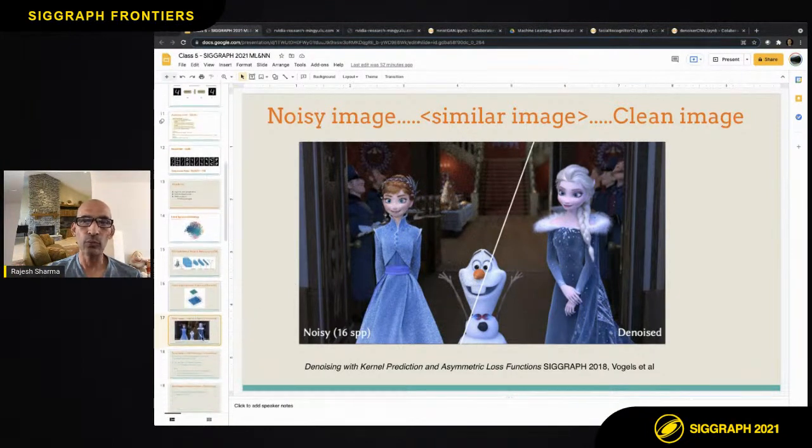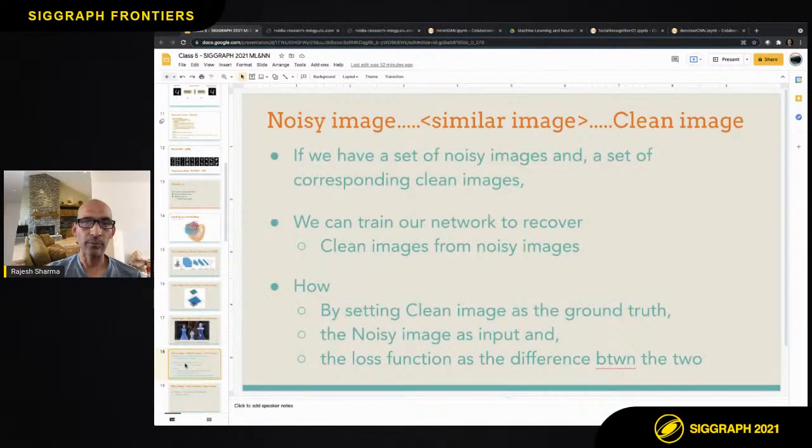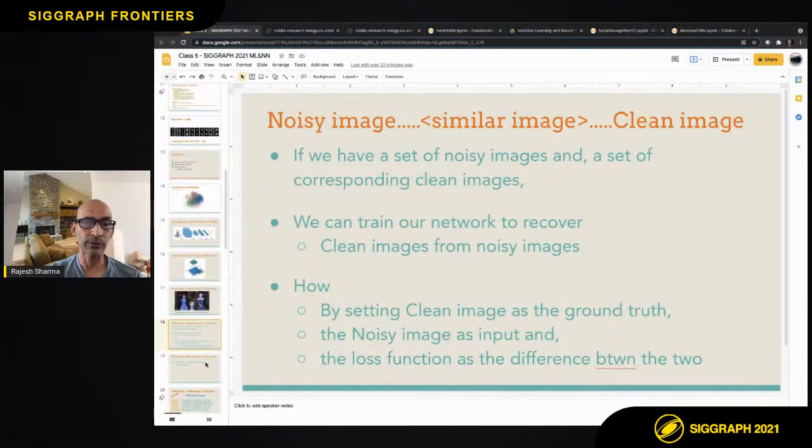In many cases, you may not have a noisy image, because if you're not using a renderer, where do you get the noisy image? What you can do is create a noisy image manually by introducing noise. That noise has to be representative of the kind of noise you want to eliminate. If you train it for random noise, it will eliminate random noise. The ray tracing noise is a special kind of noise. A camera noise, from CCD cameras, is a little bit different kind of noise.